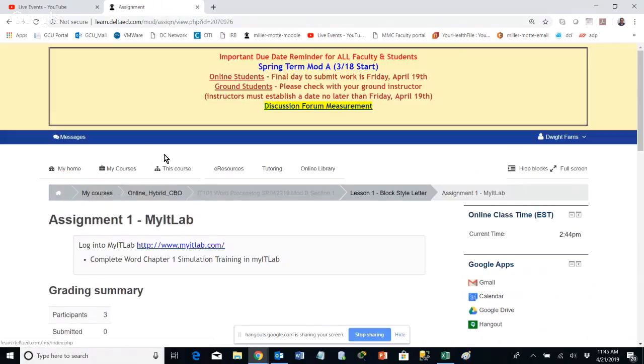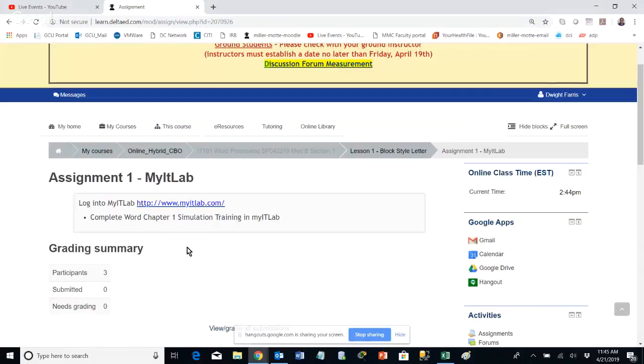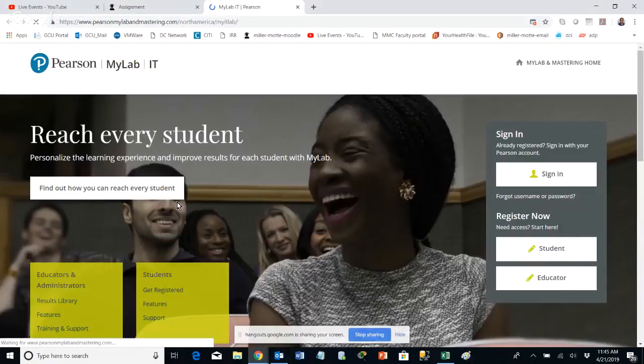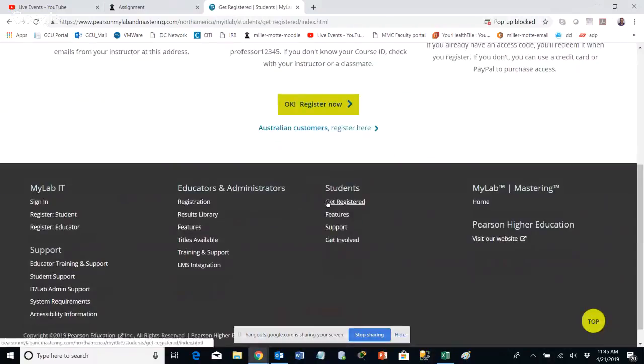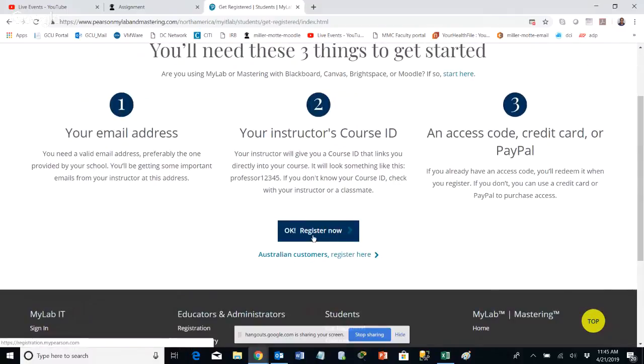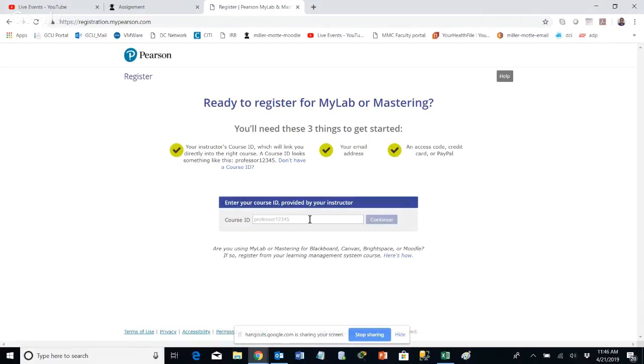The homework or the section that's labeled My IT Lab, make sure you go to that section and then click on this myitlab.com link. This will take you out to the Pearson My IT Lab sign in, and you want to sign in as a student. And if you're using Chrome, you can skip through the Chrome add-ons. And basically, you want to register for the course, and the registration information I've posted in announcements, and you want to add that information to this form field here and click continue.